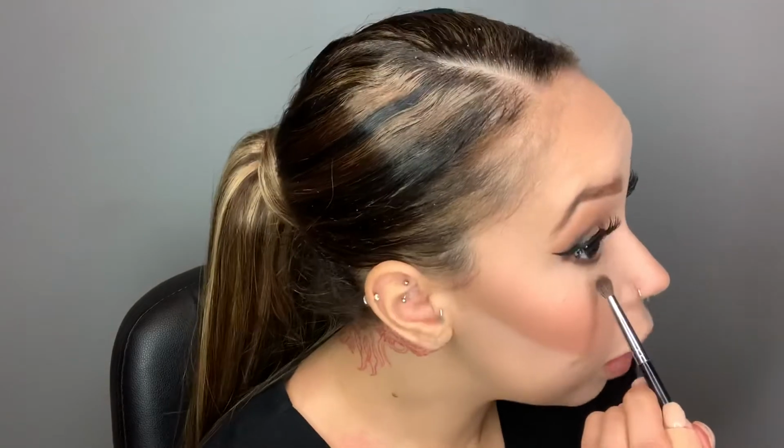Okay, so now that I have an outline of that eyeshadow, and I brought it pretty close to the lash line, I'm going to go in with that smaller blending brush, the M507, and take a mix of that Ritual color that I just used with Soothe, which is that lighter brown, and blend and soften this up so it's not a harsh line.